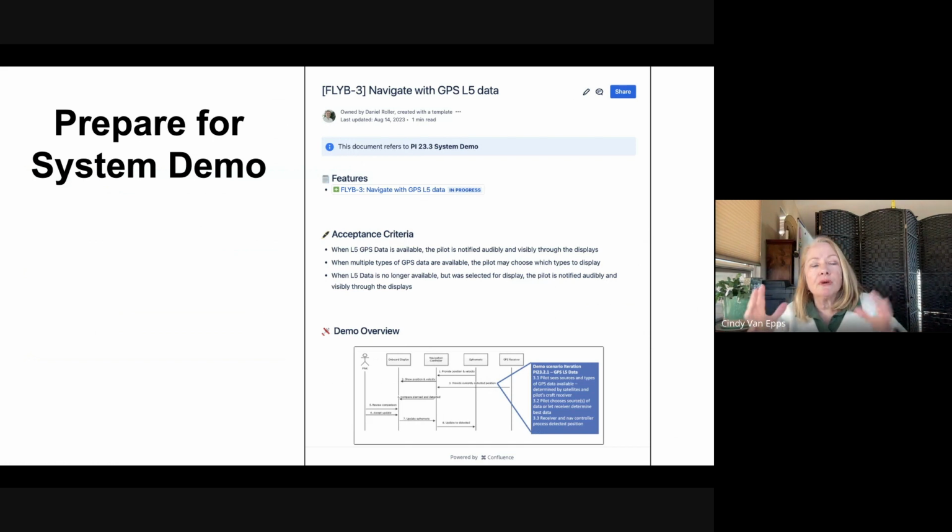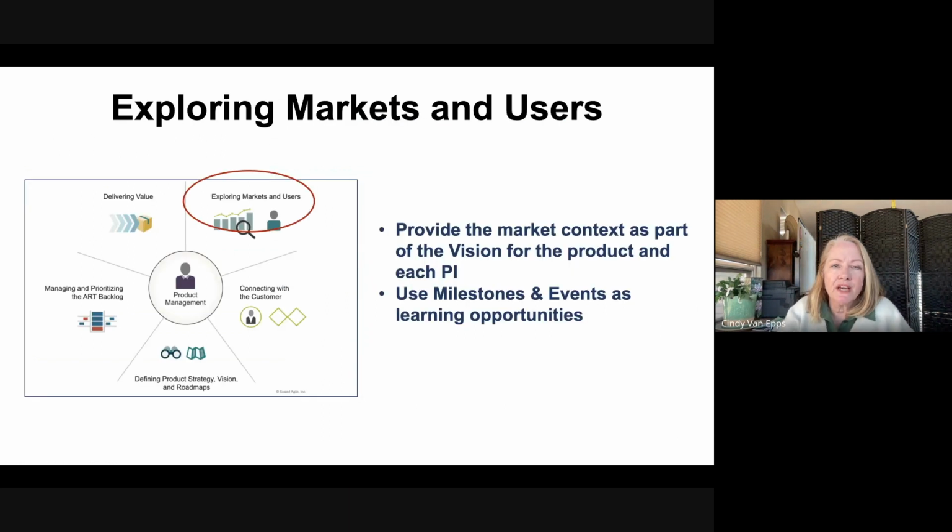When we are going to get ready to implement a feature, we say, what are we going to demonstrate? What are we going to demonstrate that shows value? And what are the things that our customers care about? I can tell you, an insurance company I worked with last year, when they first started doing their system demos, they were down in the weeds. Like the team who wrote this mapping from one tool to another, they got down in the weeds of the XML. Did the customers really relate to that? Nope. They didn't care about what was down in the weeds. They cared about, well, what is going to happen that gives me value? So we definitely want to connect this together in delivering value.